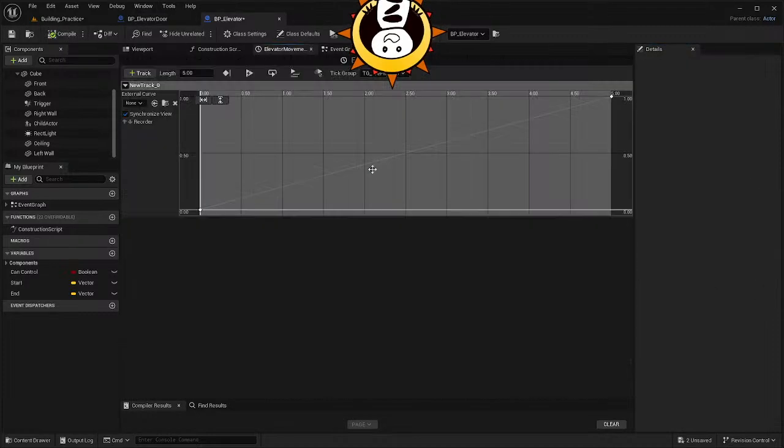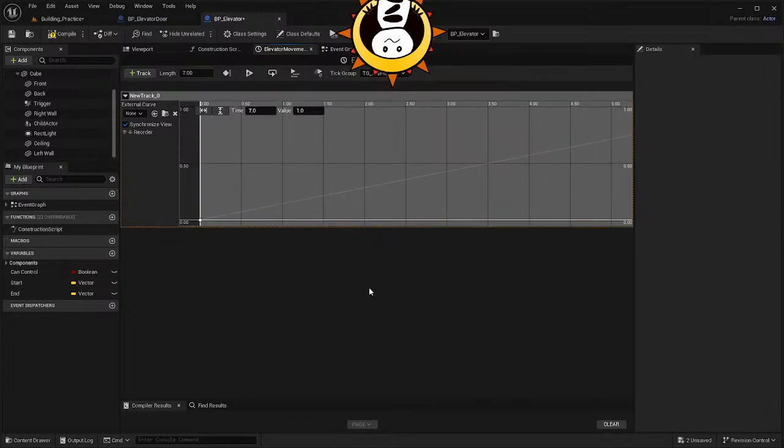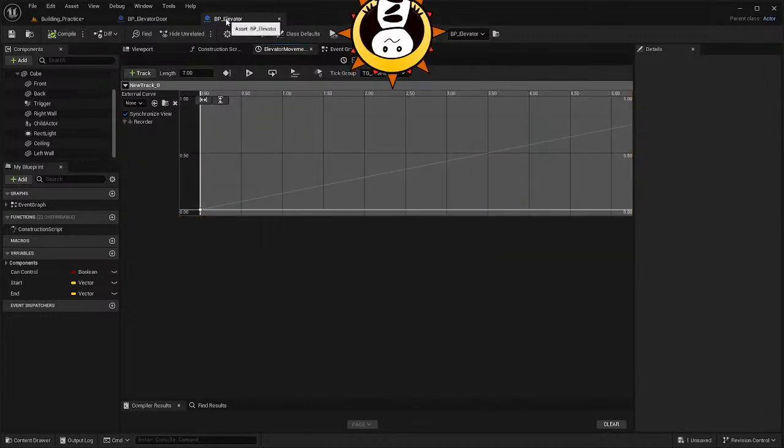Which we probably actually then want to make sure that this takes a little longer. Like if we change this to 7 and then we change this to 1 and 7 seconds. Yeah. Okay, compile, save.